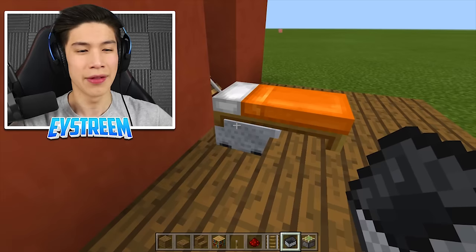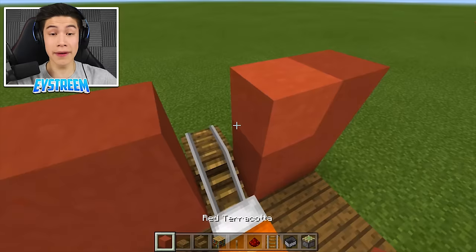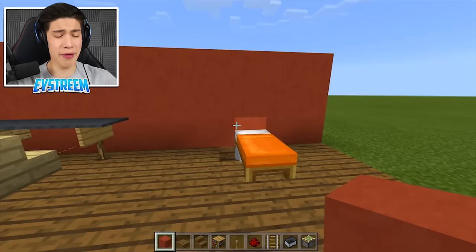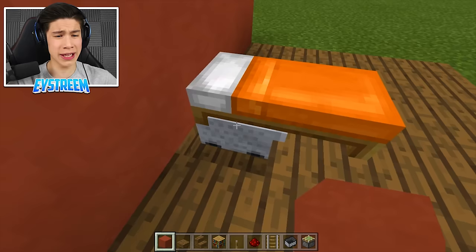As you guys can see, that's kind of hiding underneath our bed. Once you guys have done that, you want to go ahead and just put that wall back, guys, because it looks pretty strange having some rails just going into the bed. And yeah, that is kind of the first part of our bed design done. But it's kind of annoying that you can see the whole minecart here.